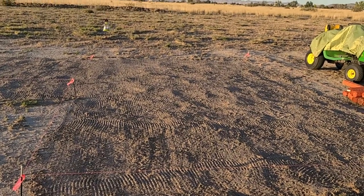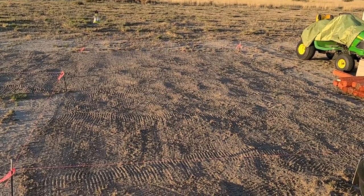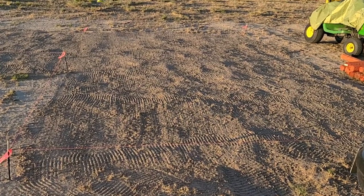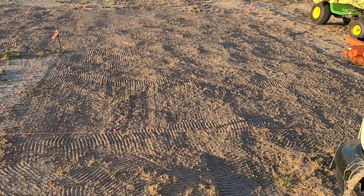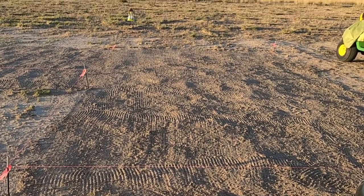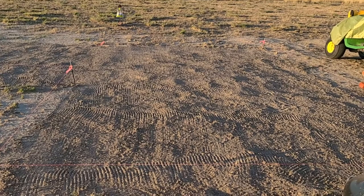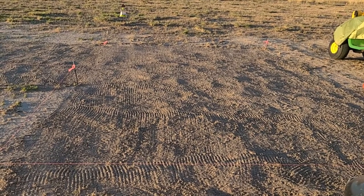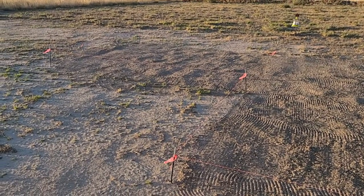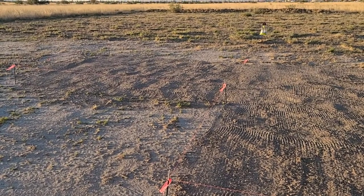Excuse me, I'm a little out of breath lately — maybe because of the higher altitude. What we have done in the meantime is marked out where the cabin is going to go. This is an extremely small space; we've put one foot on either side of the dimensions. That is a 10 by 16 — those are the dimensions of the cabin — so 12 by 18 for this marked area. And this little L-shaped patch over here will eventually be an extension for an indoor bathroom — yay!